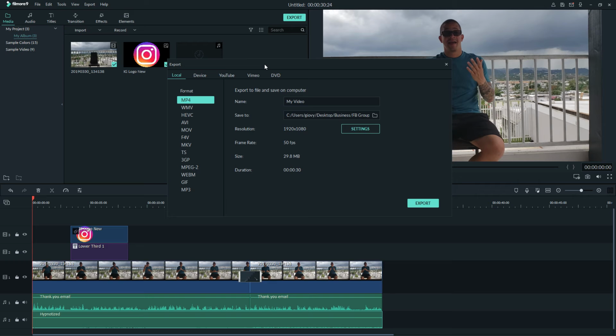If you haven't created an account, it will give you the free plan to create an account, and it will tell you that it will have watermarks. You remember that when I showed you the price at the beginning, it gives you the same page. If you want it to be free, just click on the free one, create an account, and when you export it, you know that you will have the Filmora watermark on it, okay?